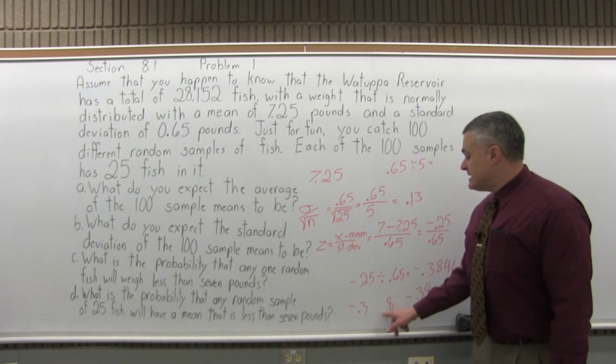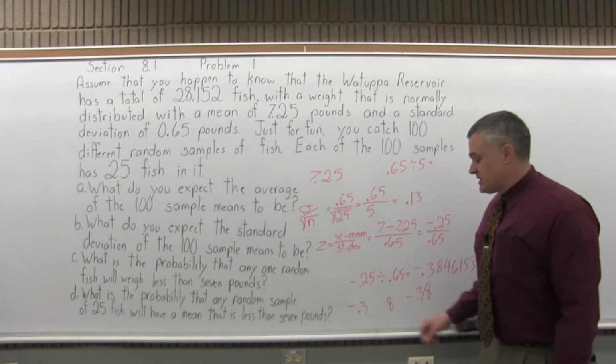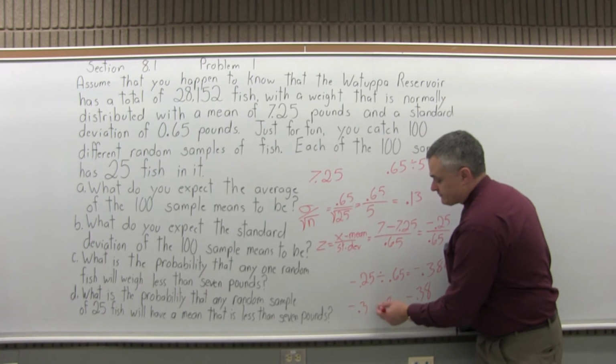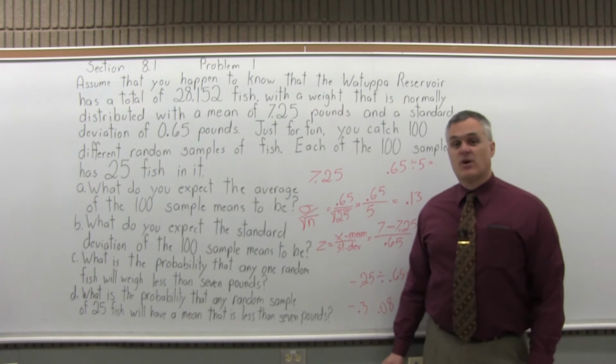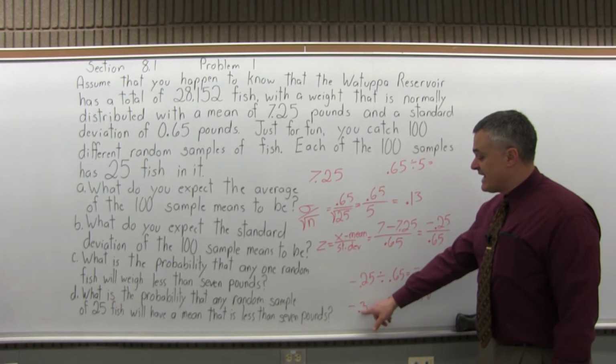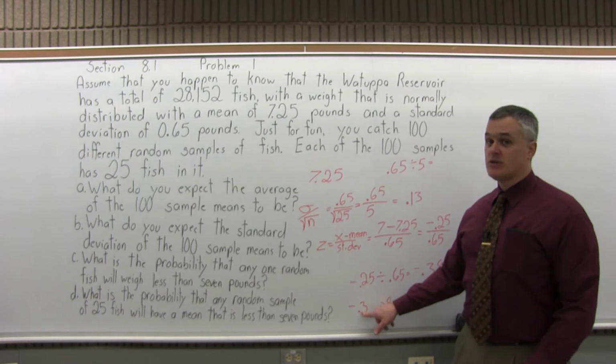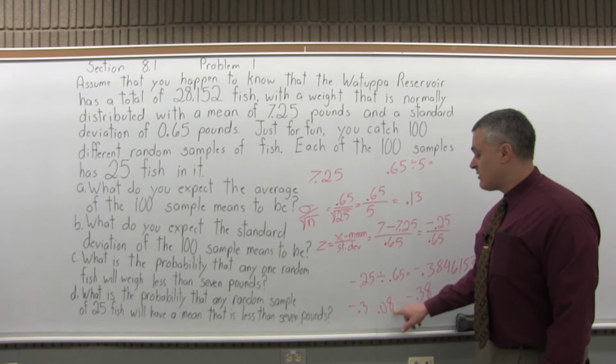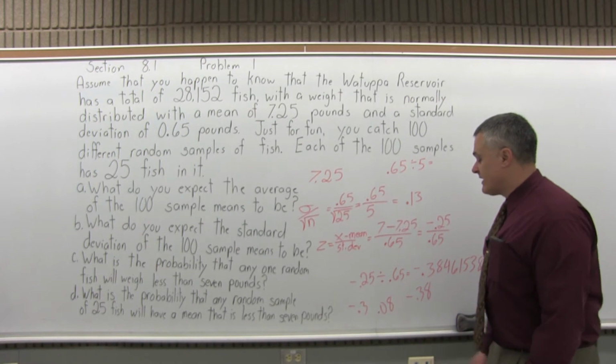Step three, put a 0.0 in front of the rightmost digit that you pulled off. So instead of 8, it's 0.08. Now, step four, what I will do is go to the negative 0.3 row of the chart, make sure you're on the correct page of the chart, the 0.8 column, and see where they intersect.